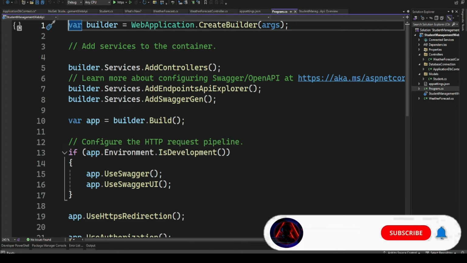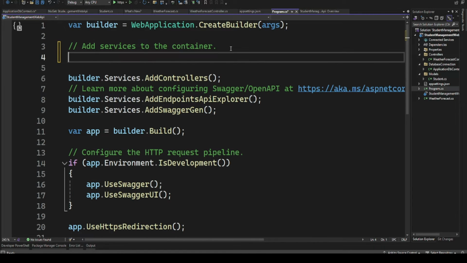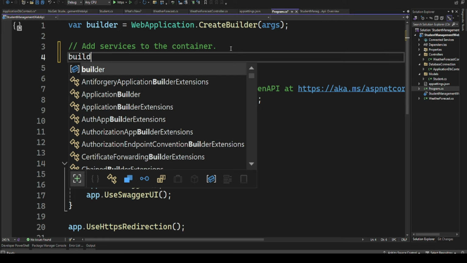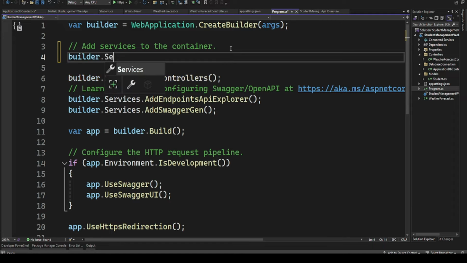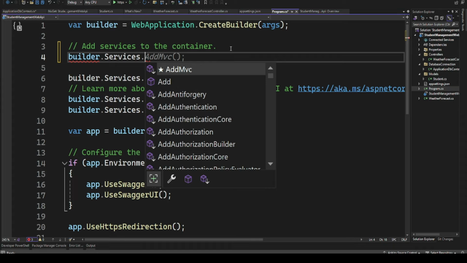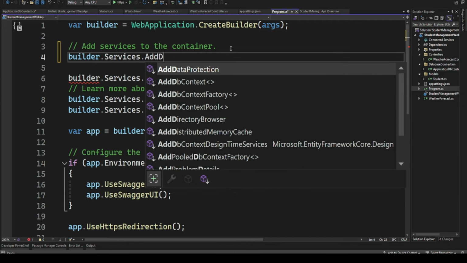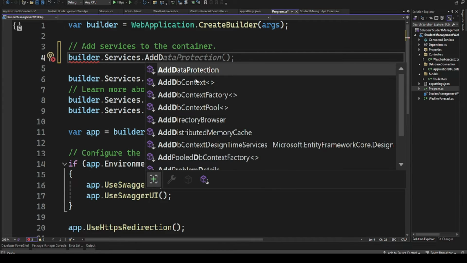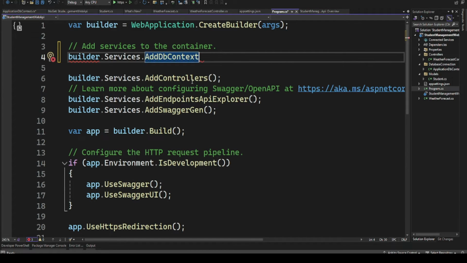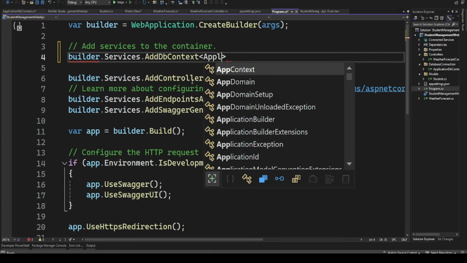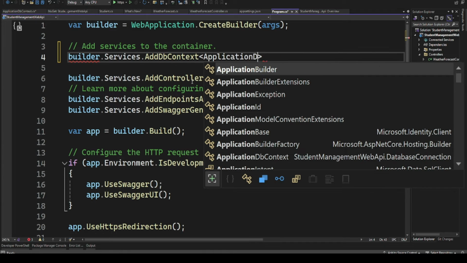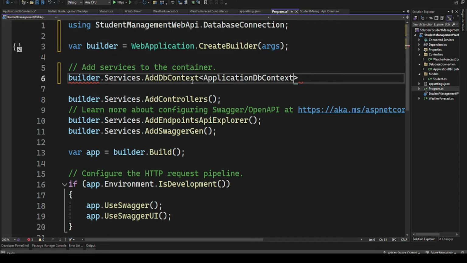What we need to do here is register. I'm going to add some services here. I'll do builder dot Services dot AddDbContext, and supply our ApplicationDbContext. So that is our context.